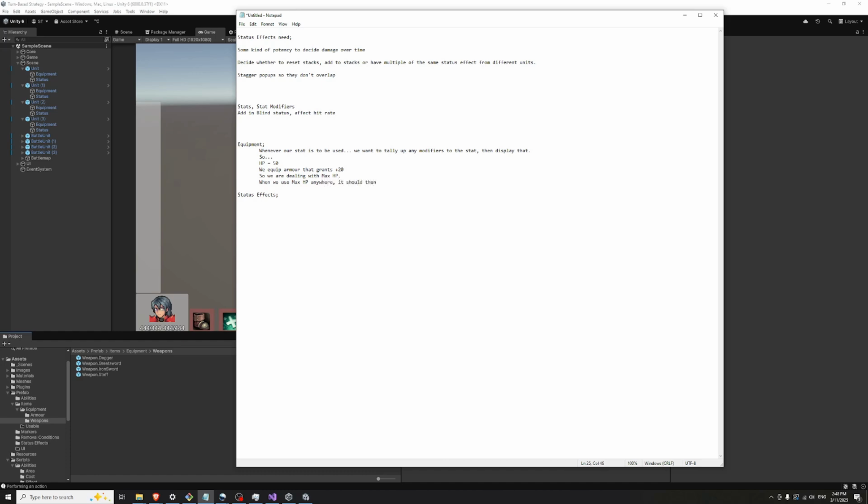It should then send out an event, with args something like stat equals max HP, value.